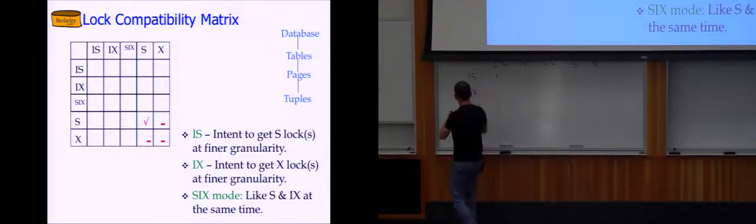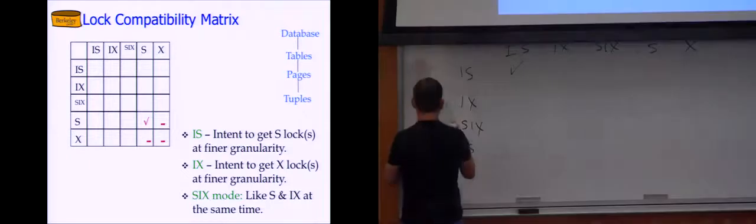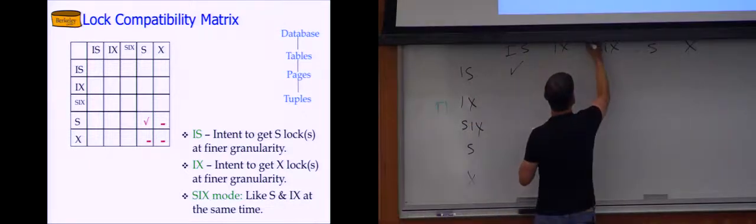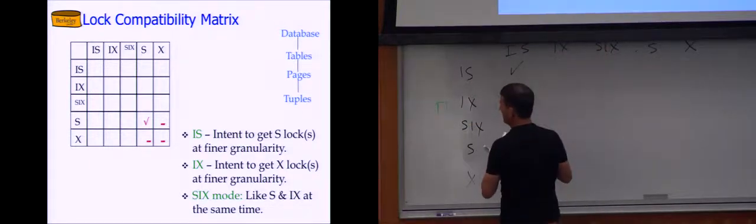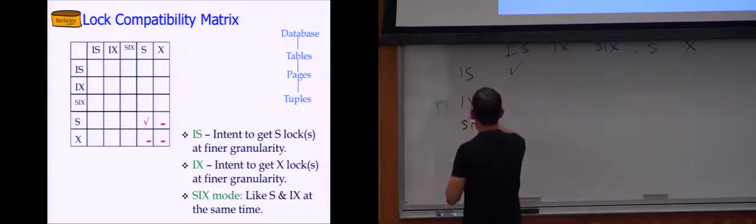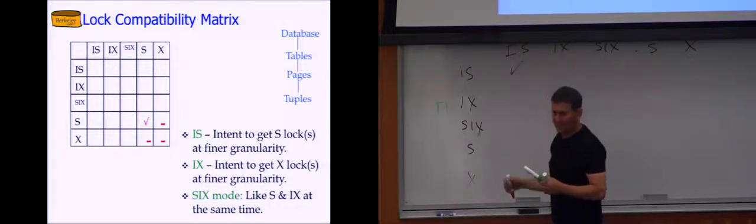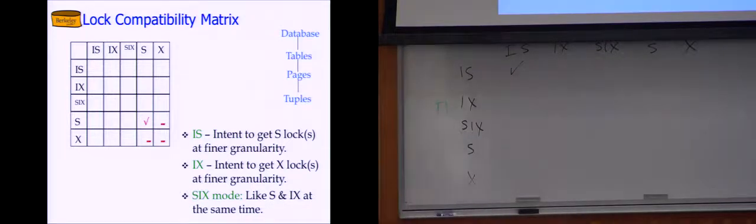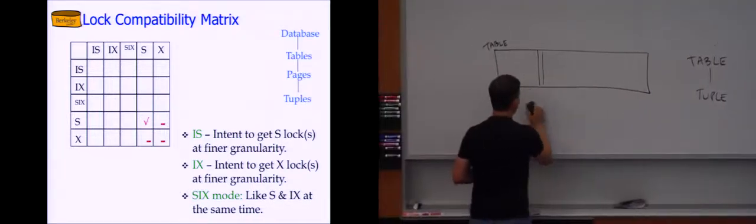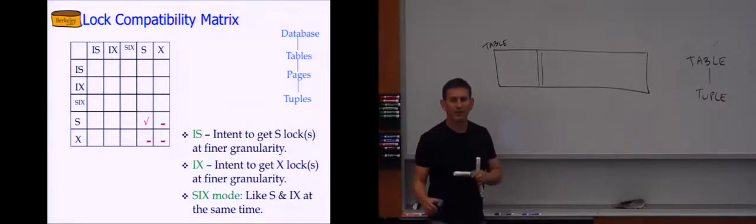All right, what about IS and IX? Let's say this is green is T1, and blue is T2, and we're conflicting on the same object. Or red is T2. We're conflicting on the same object. If T1 wants an IX lock on the table, and T2 wants an IS lock on the table, is it possible at the leaf level that this could work out? Should we allow that to be compatible?